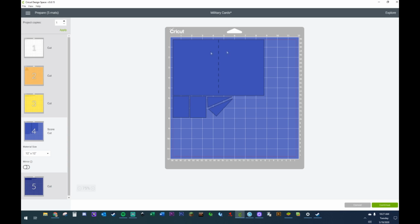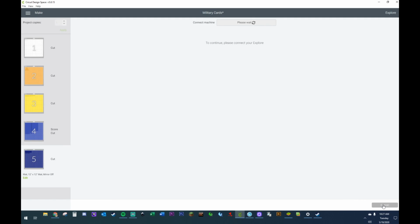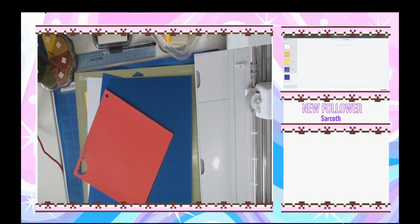Okay, my paper is 8.5 by 11. So this should be fine. And this should be fine. But I'm going to move this over here just to minimize. I mean, how insulting would that be if you're in the military branch and you gave them the wrong colors? All right. Oh, my machine's not on. Okay. Alrighty. Let me move it to my first mat, which is white.